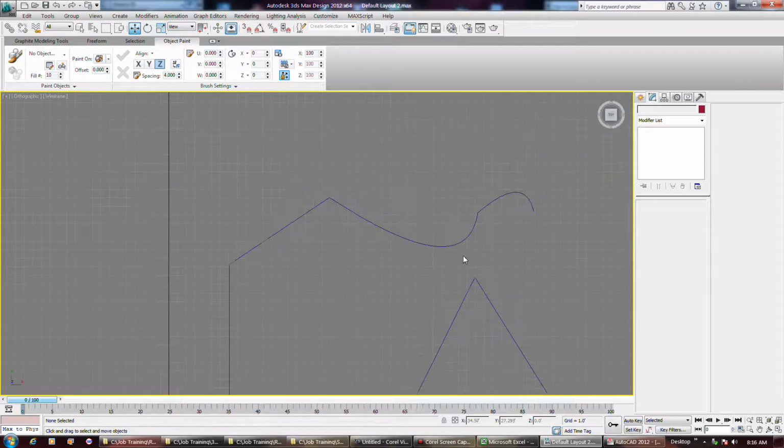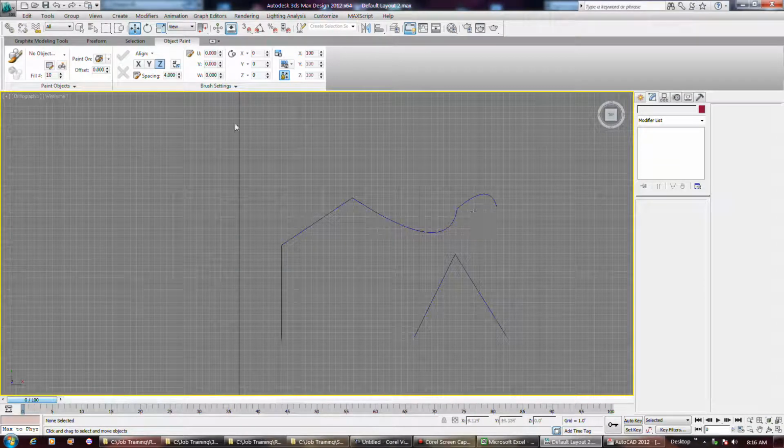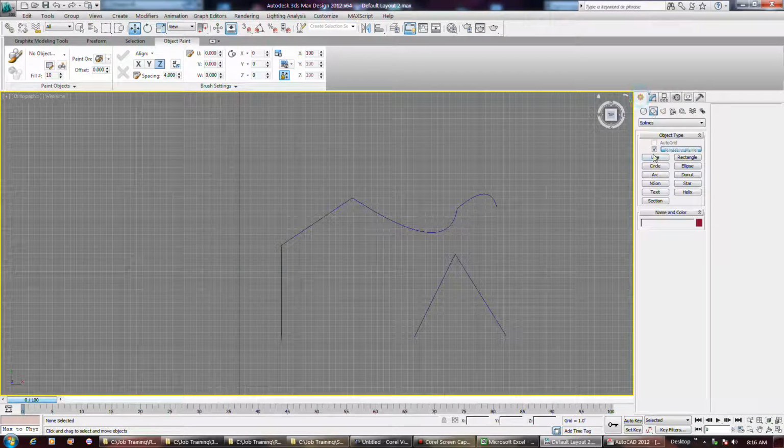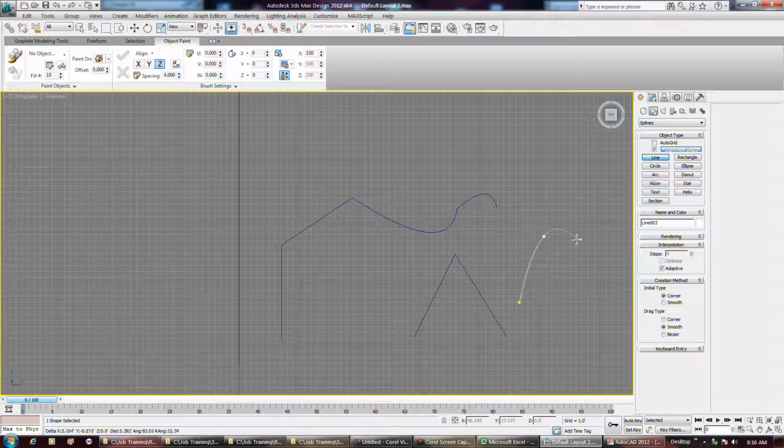It adjusts the number of segments based on the geometry. So if we go back and draw a line now, it's set to adaptive. So when I do it right now, the segments are going to come in nice and clean.